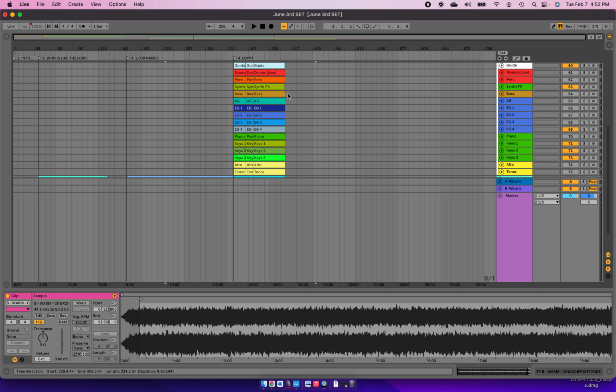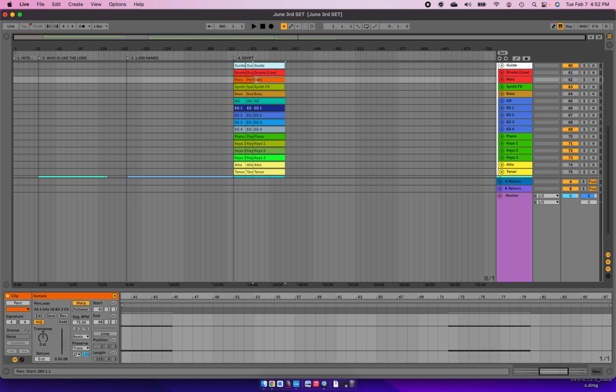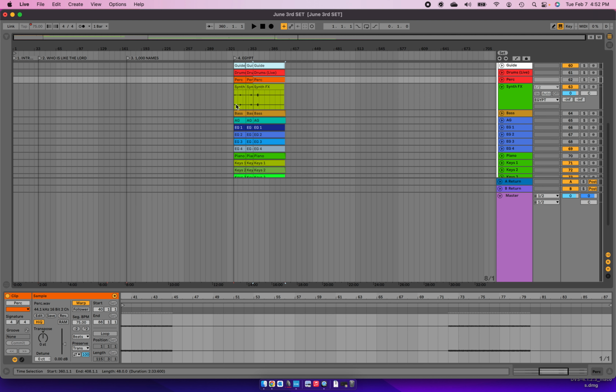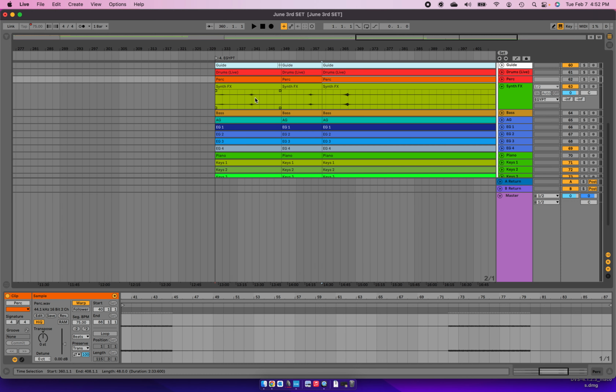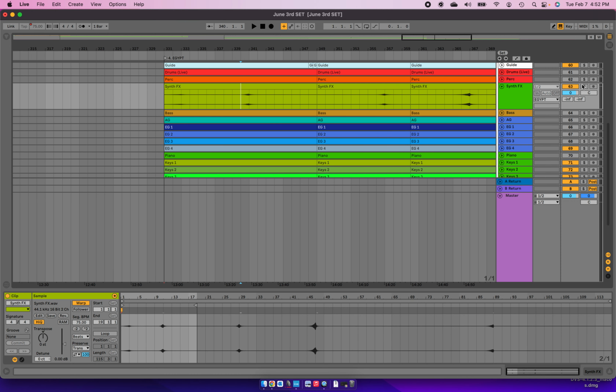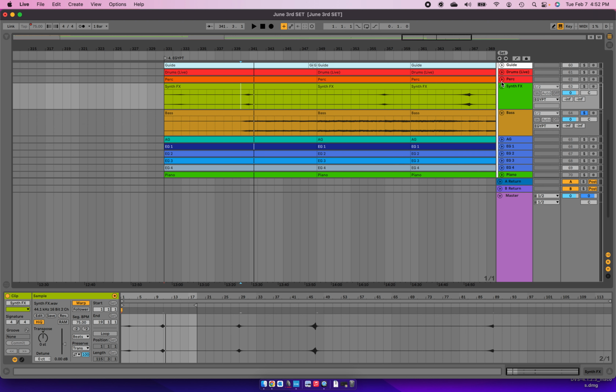Like, there's no reason for percussion to need to change keys. That would sound weird. I would probably listen to the synth effects. Sometimes synth effects are, specifically, like in 1,000 Names, linked to a specific key. So to me, that actually sounds like if I changed keys, I would need to change that as well.